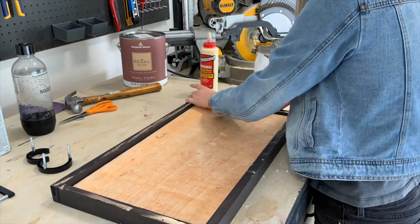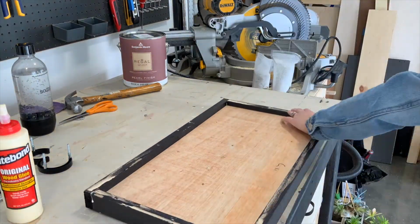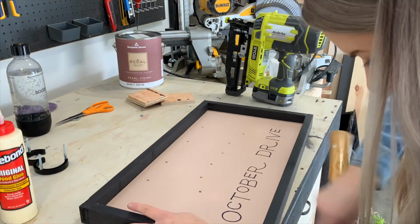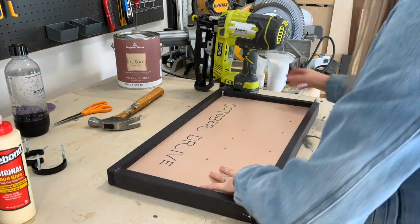Once the paint was dry, I secured the frame using wood glue and nails. Since I was starting with a 1/2-inch piece of scrap plywood as the inside of the frame, I used 1/2-inch plywood spacers in order to raise up the inside of the sign so that it sat in the middle of the frame. Once the frame was secure, I added the numbers back in and it was ready to hang on the wall.